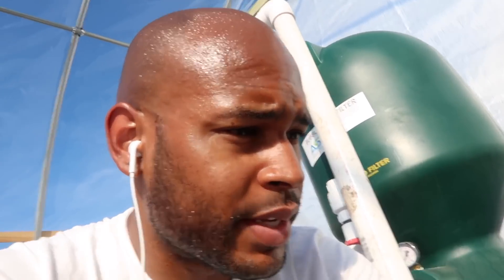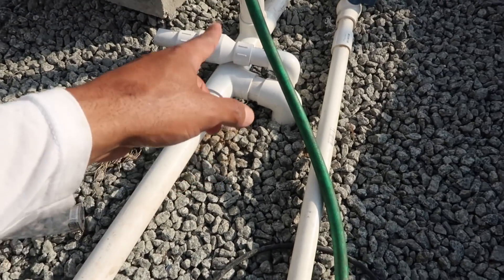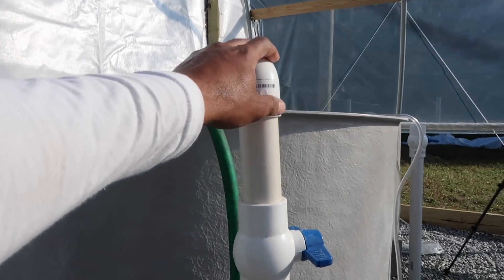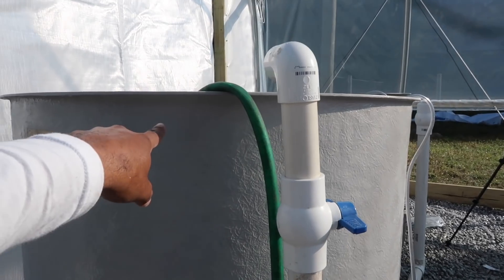So that's pretty much it right now — that's the blower, pretty much got it fixed and it's operating. I'm satisfied. Basic — always stick to the basics, as basic as possible. I can't stress that enough. So the last thing I'm going to do for the day before we end up running the system is go ahead and finish up — these pipes here are not glued together, so I'm going to glue them, put the rest of this piece to connect it to the tank, and from there we're running it. I'll show you guys what it looks like — stay tuned.